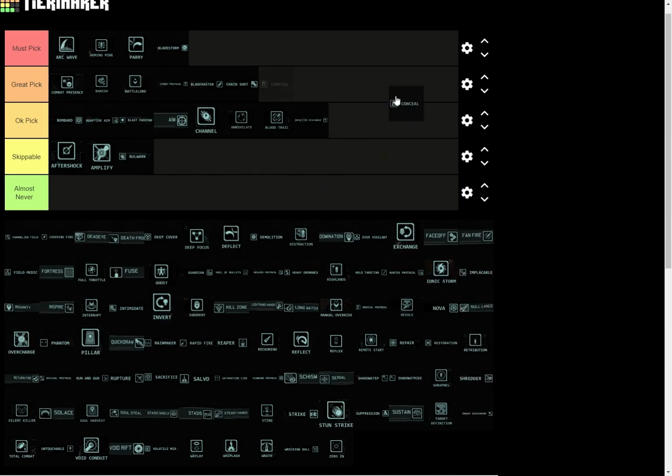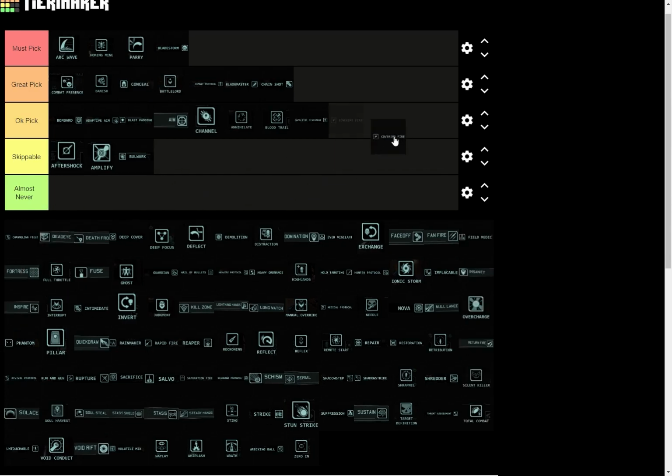Conceal. It's great for a stealth build. But it needs other things to make the stealth build work. Covering fire. You shoot not just on movement, but on actions, like attacks and stuff like that. Okay, covering fire. That's a tough one. Because I want to just say skippable. But you know what? I'll say okay pick. It's good in certain situations, but it's not overwhelmingly useful.